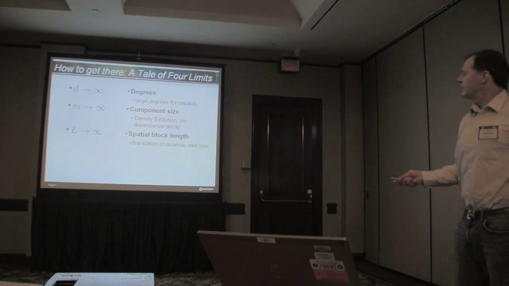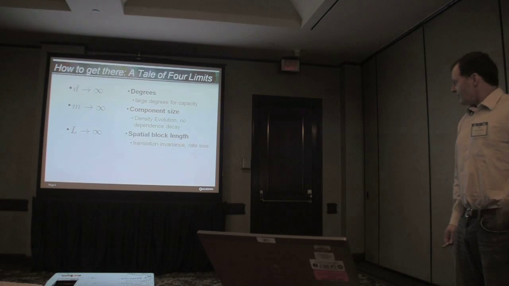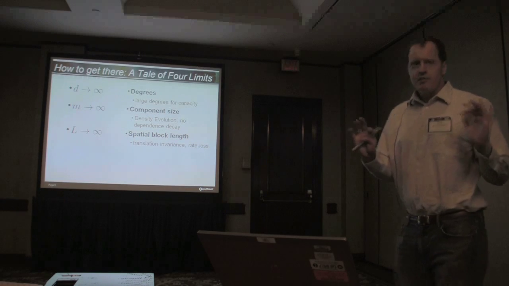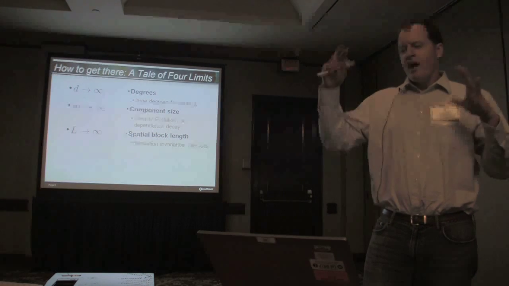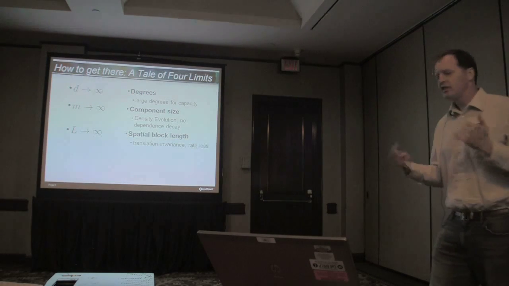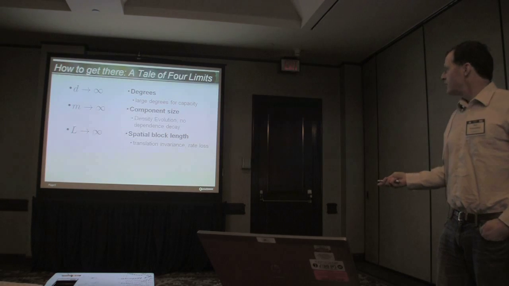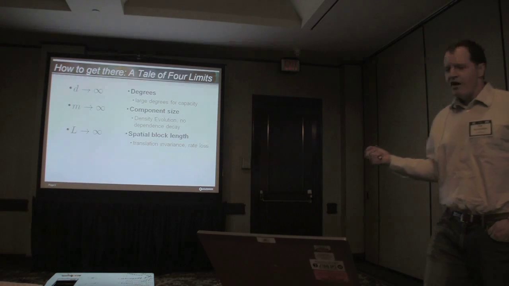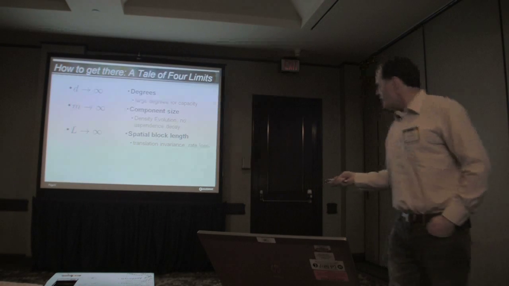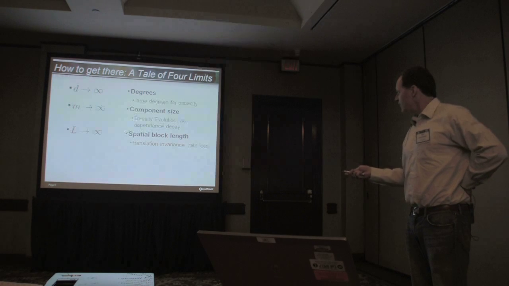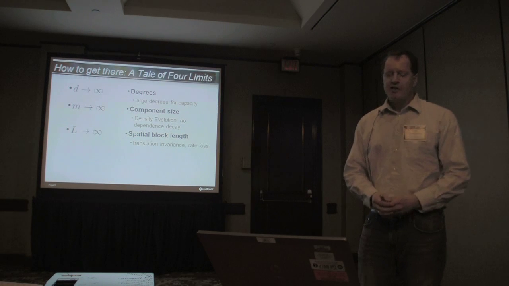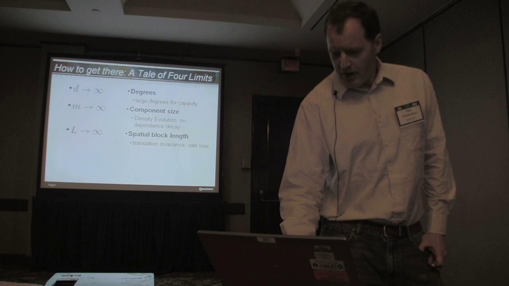Third, we let the block length go to infinity. This has two effects. One is rate loss. As we saw in the earlier talks, because of the way the graph is terminated, the rate of the spatially coupled ensemble is slightly lower than the underlying ensemble because of the endpoints. But if the length is very large, this difference goes to 0. The other thing, which is more mathematically important, is that when you look at the infinite spatially coupled system, you have translation invariance in the underlying system, which makes it easier to analyze in some respects.